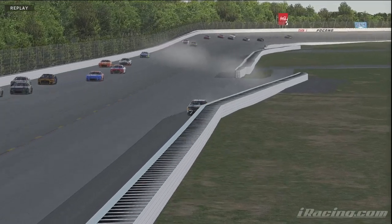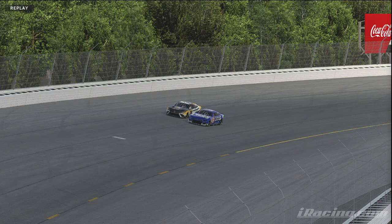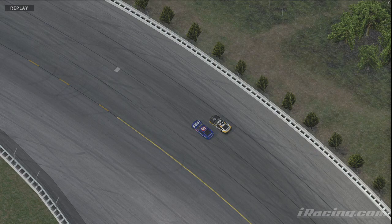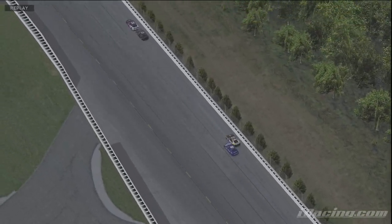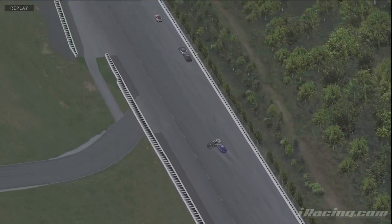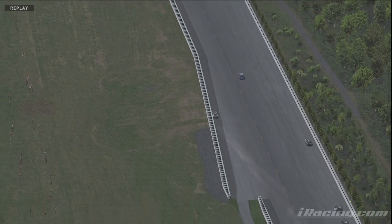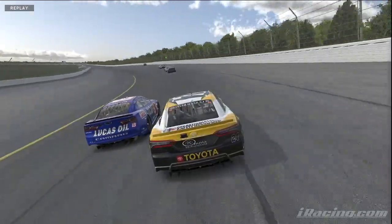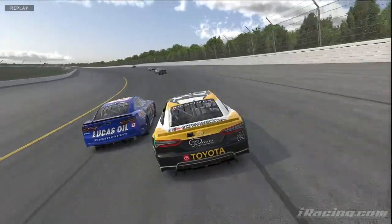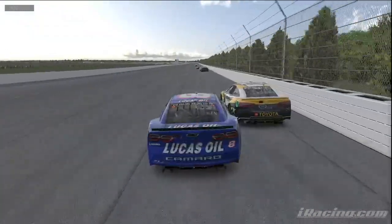Well, this is probably going to be a problem. Not even just broadcasting aside, this is something we've been really trying to tell our drivers not to do. And these guys already have bad blood and have been warned. So now it's just going to be a point of what really happened. Where do we go from here?